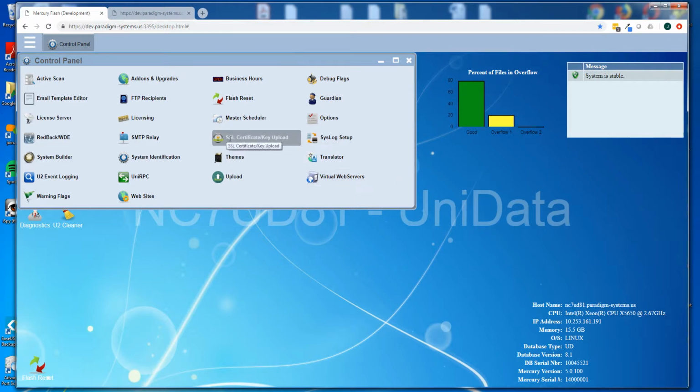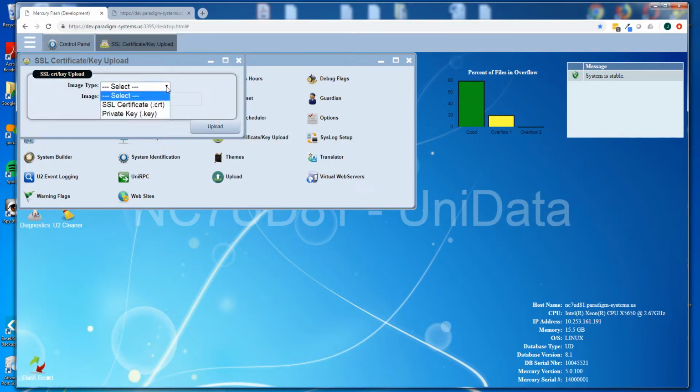You'll also notice one last thing is Mercury does support SSL TLS. So as you can see, we're running as an HTTPS server. We have certificates created for Mercury. And this allows you here to upload your SSL cert and private key to Mercury. It is all maintained in the Mercury files. They are secured. No information, such as passwords or anything, is visible. So everything is encrypted and stored confidentially within Mercury as well.